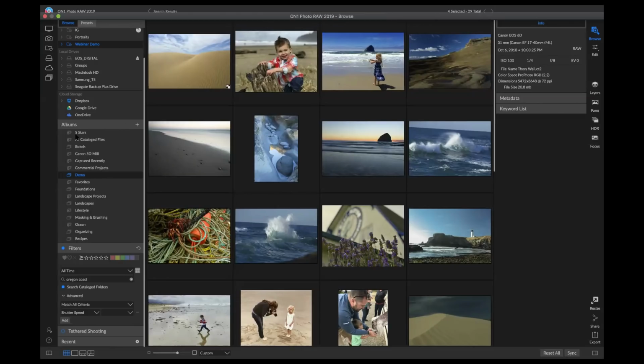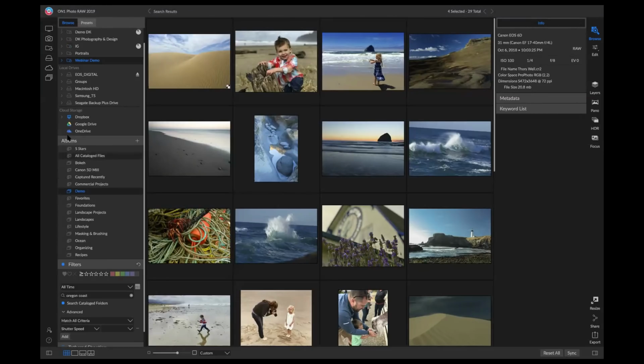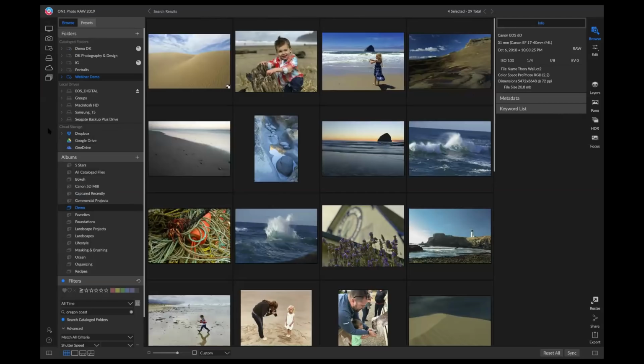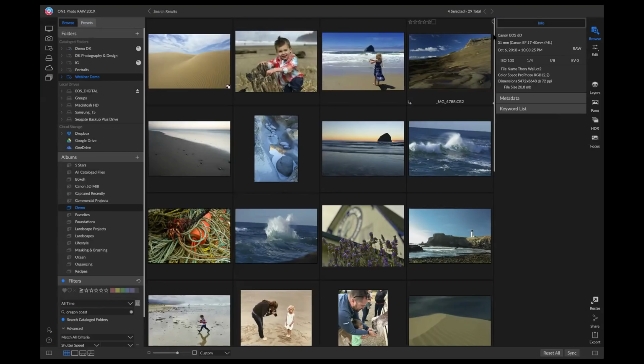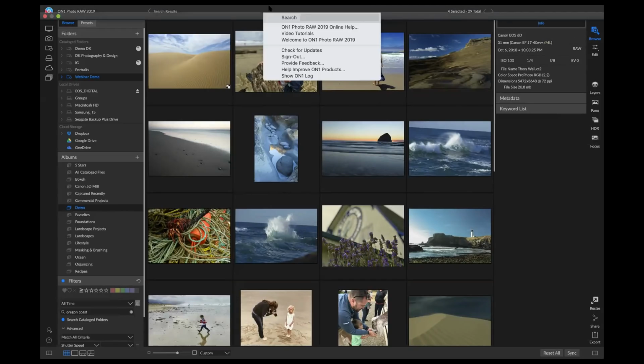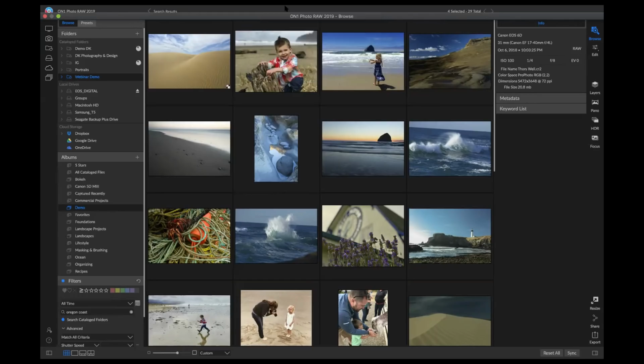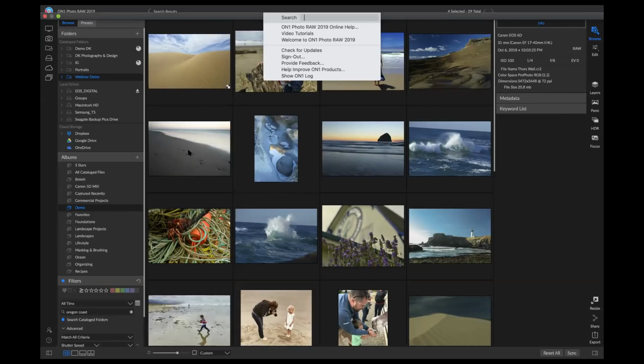It'll show you what key to use to access that tool a lot of the time. Definitely. User guide's definitely the best place to go. They're all listed out whenever you're in the different modules there. Yeah, perfect. Like Mo was saying, probably the best way to do it is honestly just to hover over where you want to go, and it will tell you. But yeah, if you want to go back into the user guide, just go to Help, and then ON1 Photo RAW 2019 Online Help, and then it'll have all of the user guides for every product we have. So that'll be a good way to learn the keyboard shortcuts.